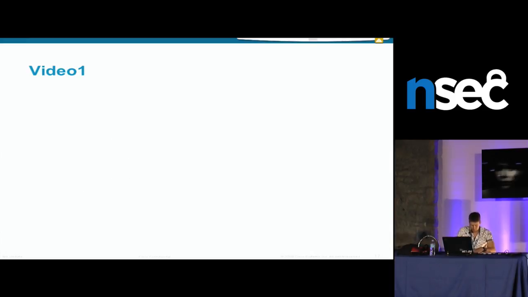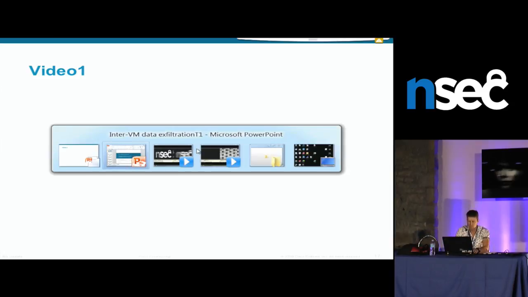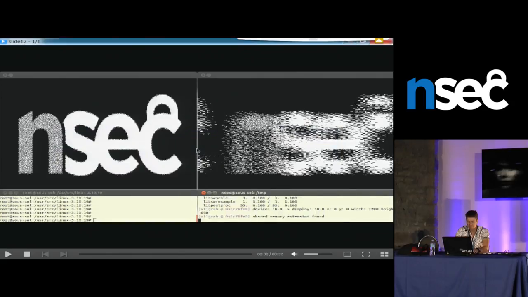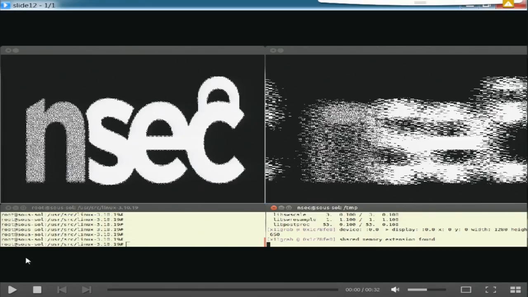And by the way, before we move on to the core of my talk, I made a video. Basically, I'm repeating this experiment, but instead of just sending one picture, I'm streaming them in real time at 15 frames per second, and then we see the effect of what's going on in the system. So let's take a look at the video here.